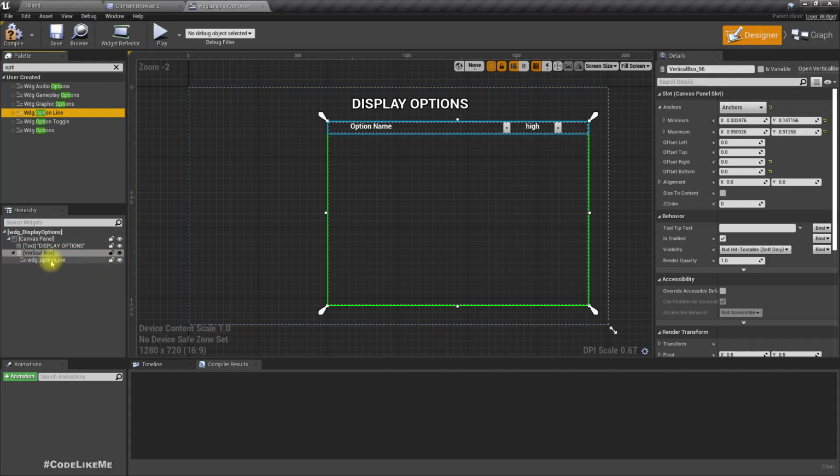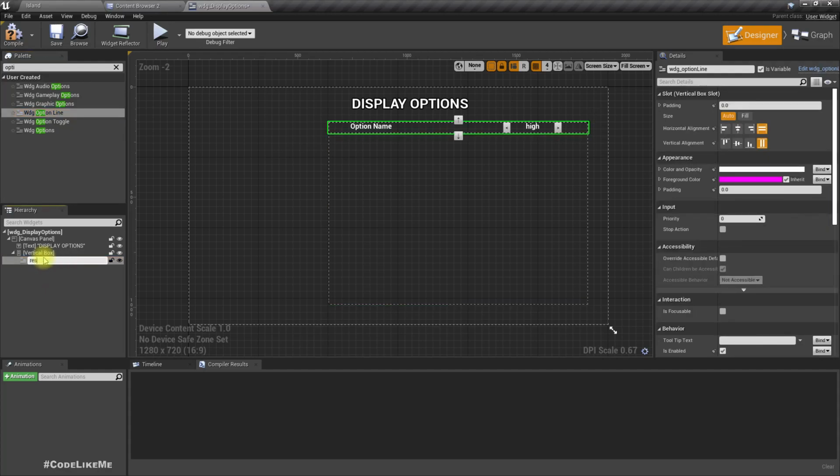Actually we need 3 option lines: for display resolution, window mode, and FPS limit.